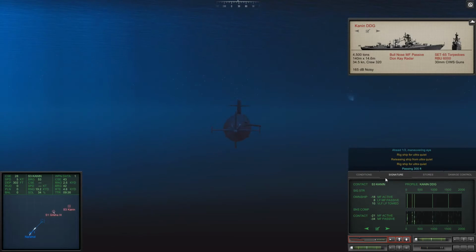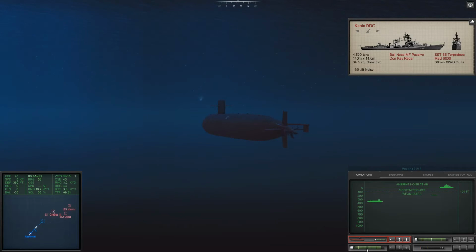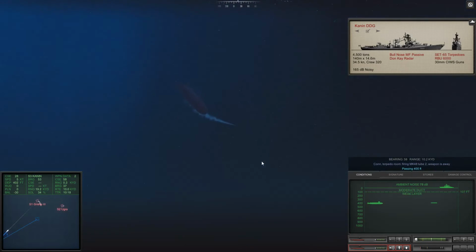And we are below the layer. So, that's a moderate duct. Yeah, that's good then. I think that's to our benefit. And let's launch at the Ugra, who we also have apparently. Okay, go above the layer, but otherwise, the Ugra, you might want to go active for her. And keep dropping then.